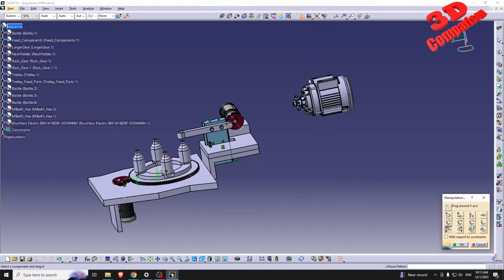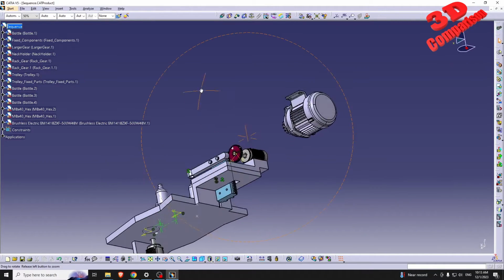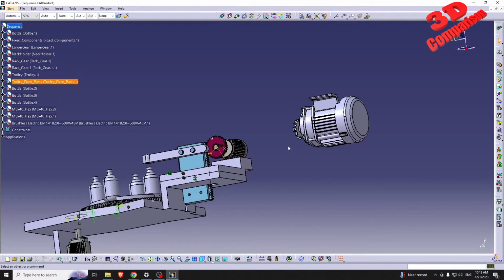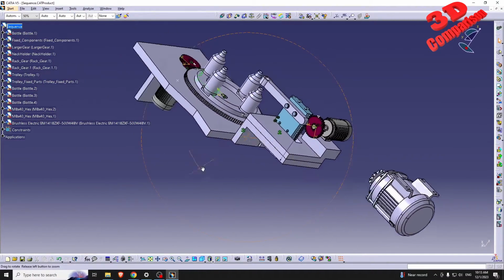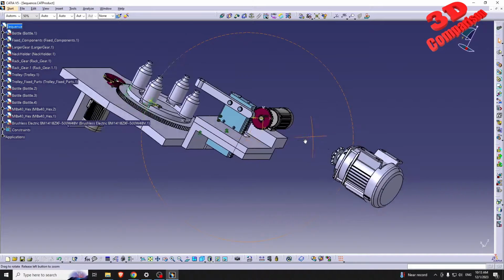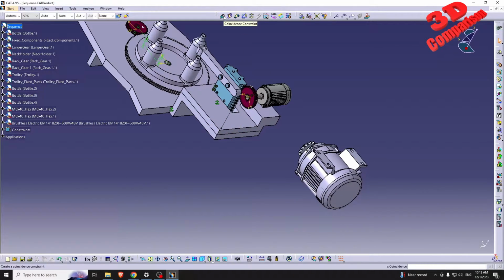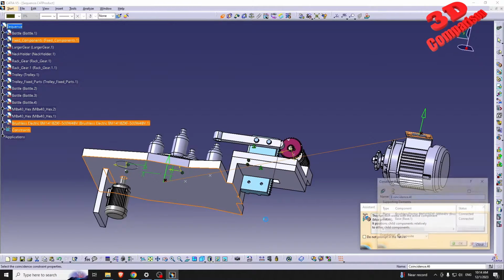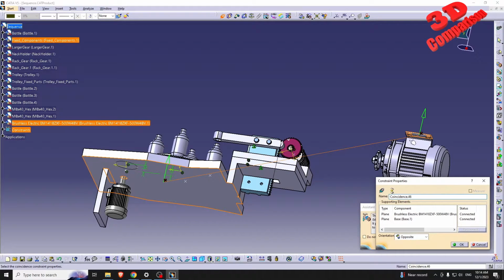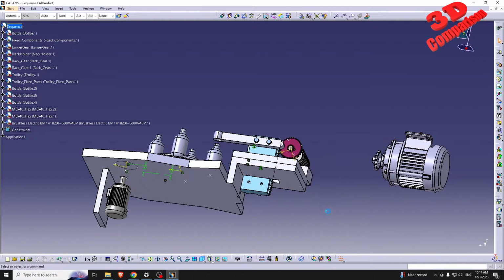So depending on your design intent, you can firstly rotate it, and afterwards, let's say hypothetically that I want to position this motor over here on the bottom part. So I can go to coincidence constraint, and I will set that to be coincident with this one. As you can see, this will be opposite.